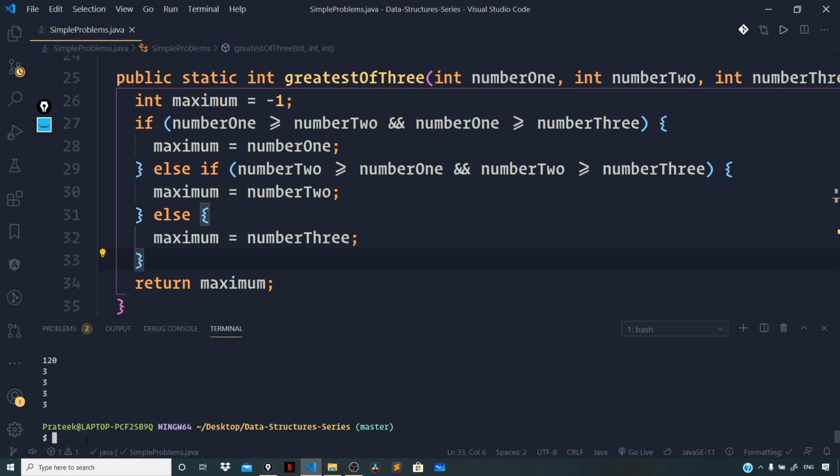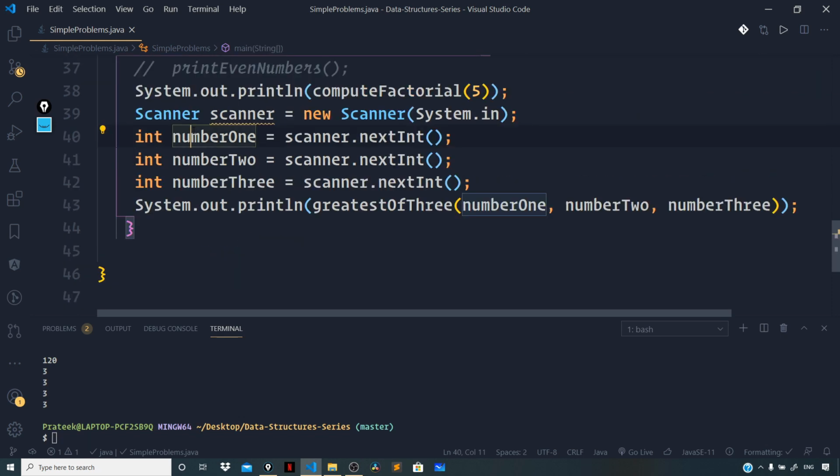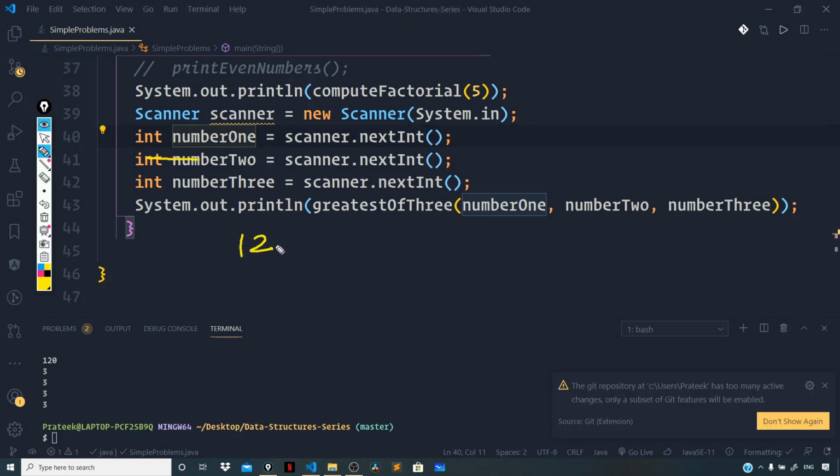So this works great. Now let us solve another simple problem, and what you need to do here is that you need to count the number of digits present in a number. If the number is 126, the function should return 3 because here we are having 3 digits in the number. If the number is 72, the function should return 2 because here we are having 2 digits in the number. So you can pause the video and try this on your own.